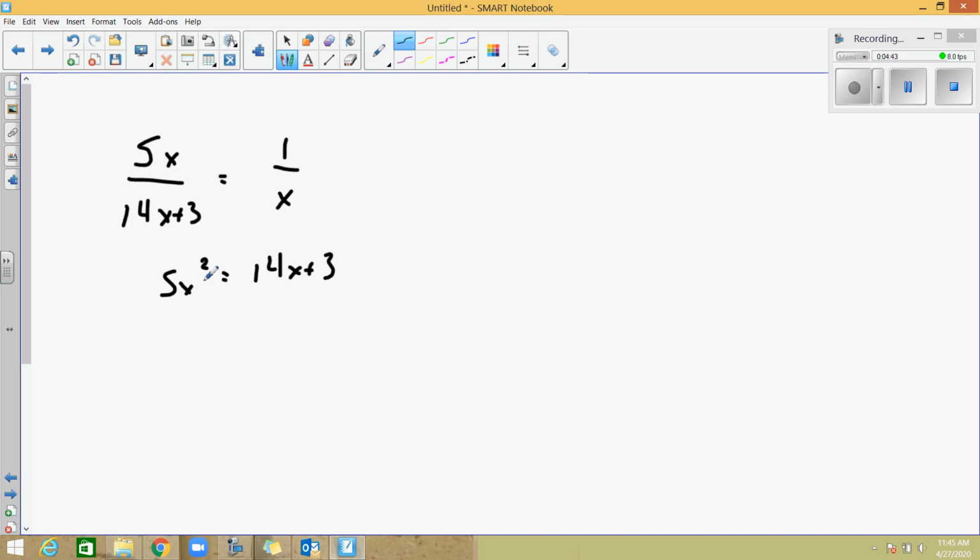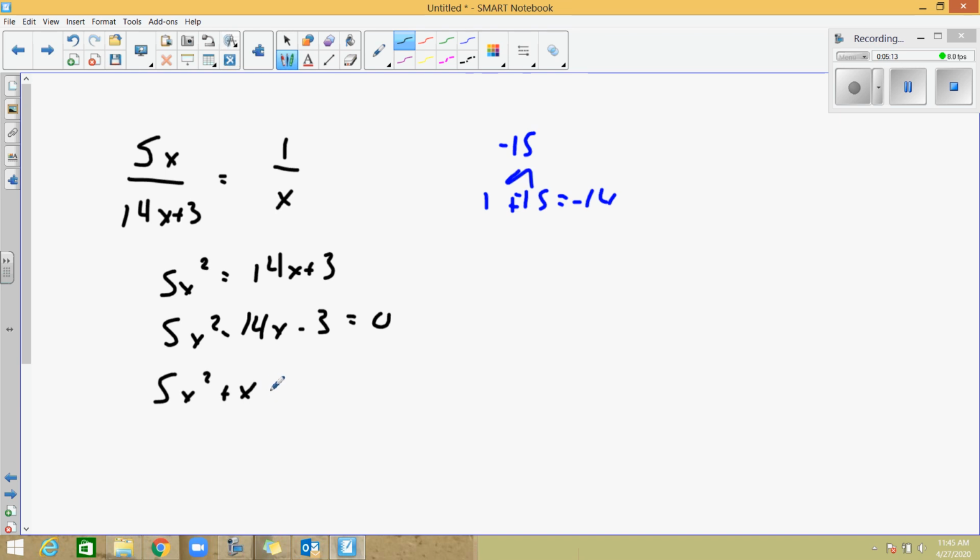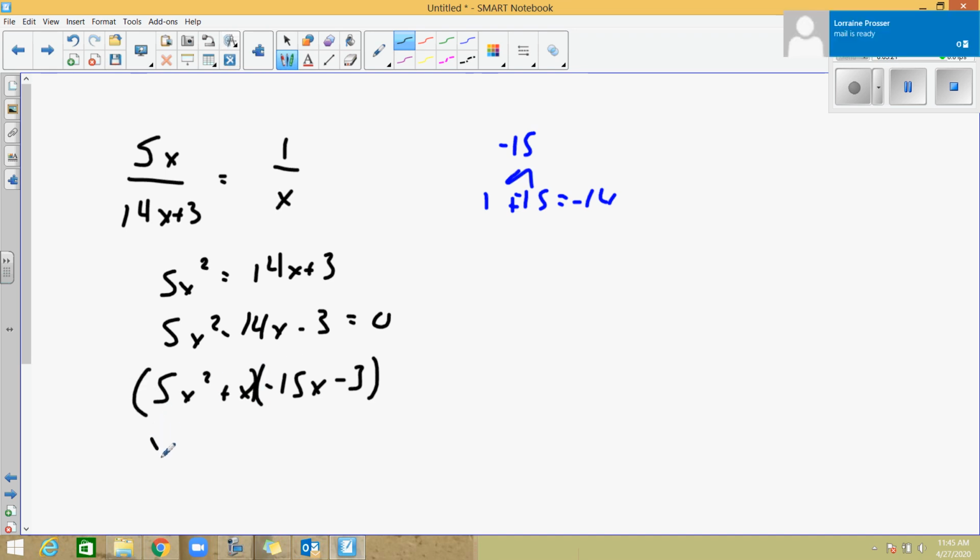Here again, I've got x squared on this side, so everything else goes over there. I get 5x squared minus 14x minus 3 equal to 0, so I have to factor that and find my answers. I should get two answers. So 2 factors of negative 15 that add to get negative 14 are going to be 1 and 15, right? Going to have to be a negative on that side. I expand my middle term. So plus x minus 15x, and then minus 3. Because my first two and my last two terms, I factor out an x.